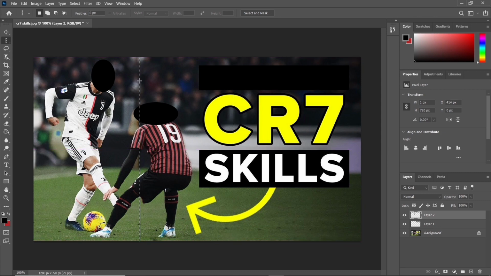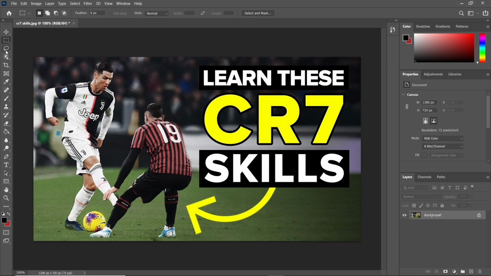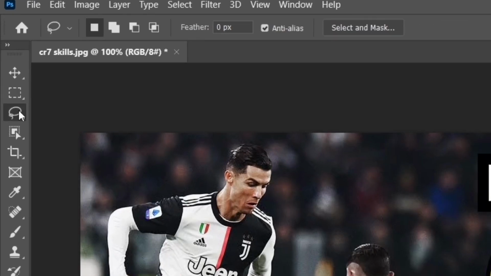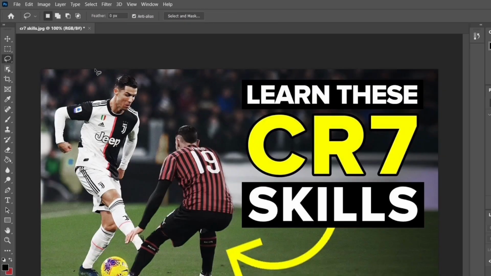Let's move on to another category of tools called the lasso tool. This lasso tool is used for a free outline around objects. Let's try and use our lasso tool. In case we want to make an outline around Cristiano Ronaldo, we can use the lasso tool.